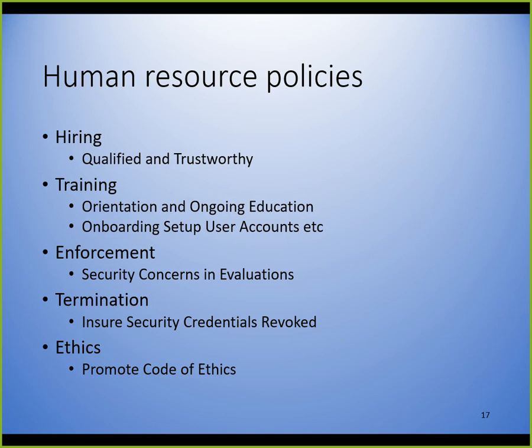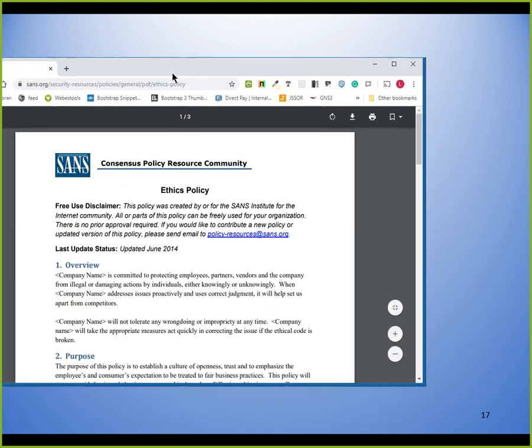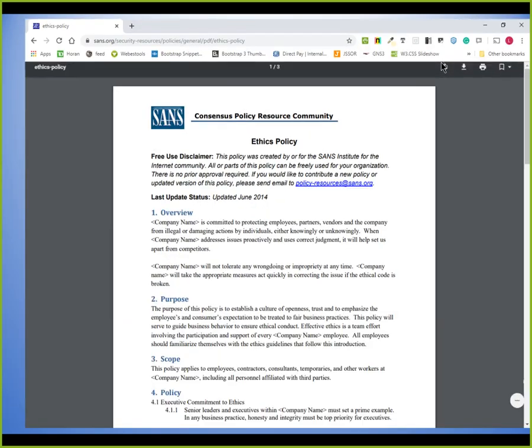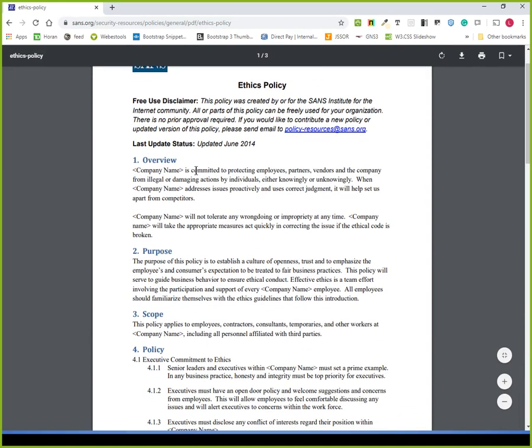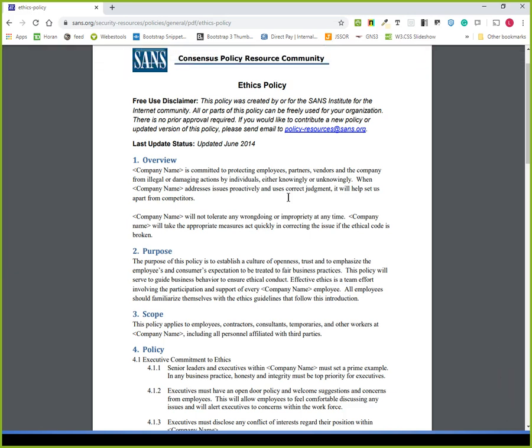And with that one there, we talked a little bit about SANS and the template, just a real quick look. This is the ethics template, the overview, company name, committed to protecting employees, partners, vendors, and company from illegal or damaging actions by individuals, either knowingly or unknowingly. When address is blank company addresses issues proactively and uses corrective judgment, it will help us on down the line.